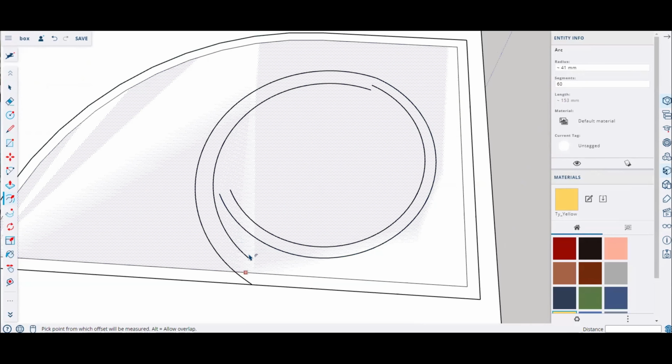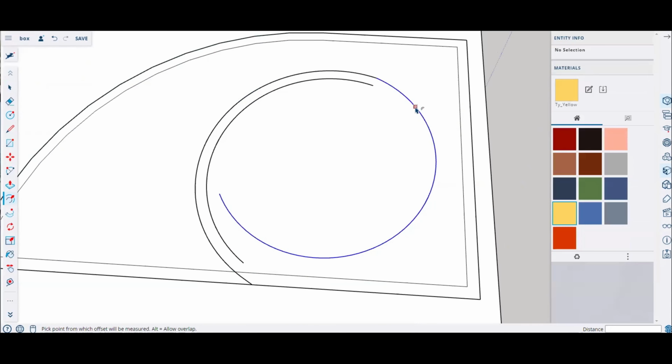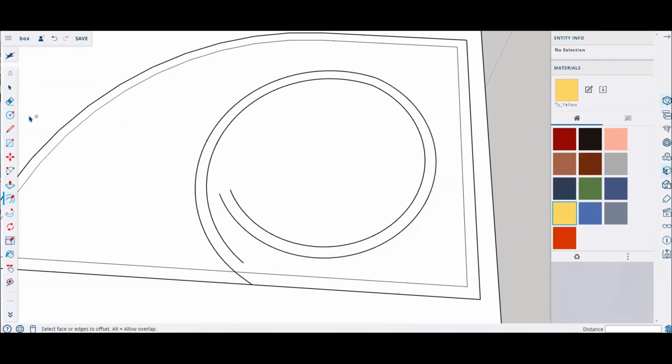Okay, so they're not meeting up. That's fine. I think I probably didn't press 4 mil. Yeah, that's better. All right, now I'll continue that line through and then close this one.